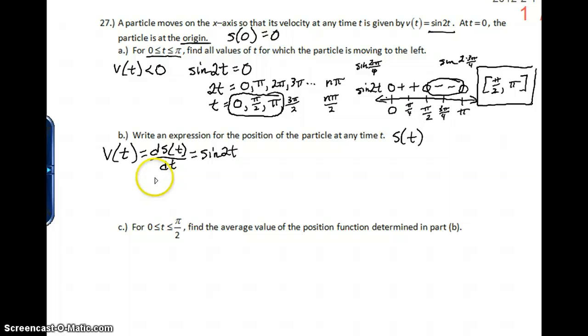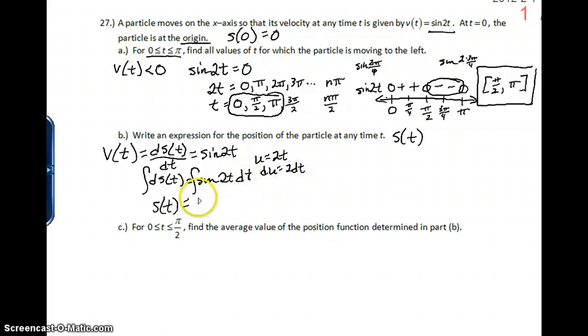So the first step in solving a differential equation, remember, is to separate the variables. So I have ds of t equals sine of 2t dt. Now, our next step would be to get rid of the differential notation by integrating both sides. On the left side, the integral of the derivative of s of t is very simple, just s of t. On the right side, we need a u substitution in order to integrate. So we are going to make u equal to 2t, which means that du is going to be equal to 2 dt. I do not have a 2 dt, so that means I need a 1/2 on the outside. So I have 1/2 times the integral of the sine of u du.